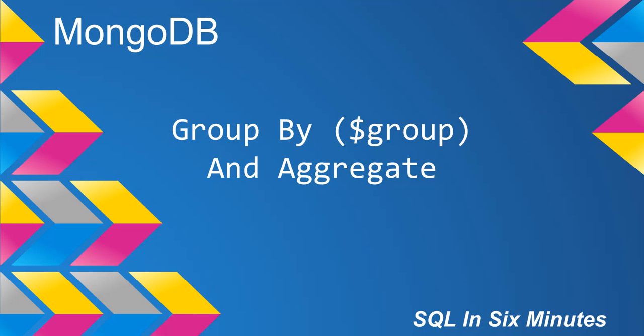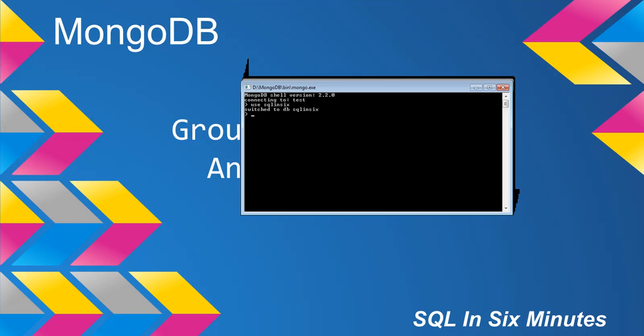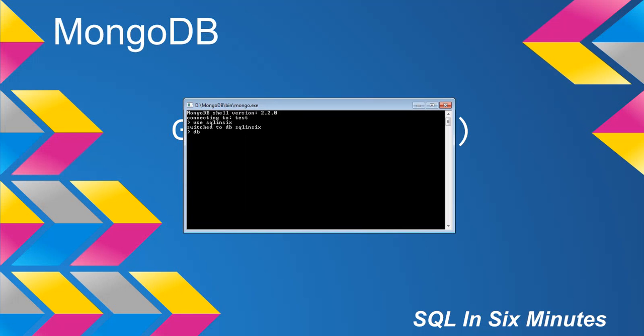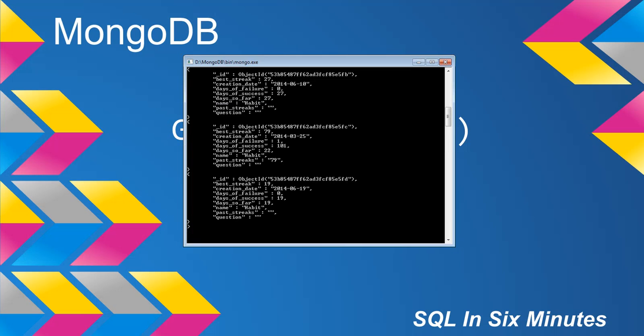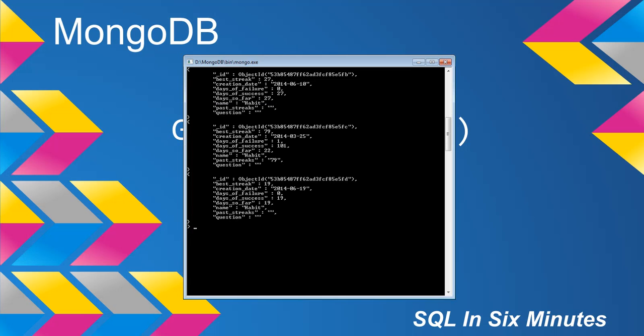This morning we're going to cover just a brief example of grouping by and aggregating. And we're going to do this in the situation of adding a total number of successes and failures. So let's go ahead and switch to our database, and then let's look at habs.find.pretty. And we'll see that we have, of course, days of failure and days of success.